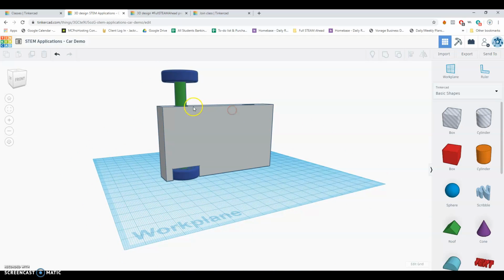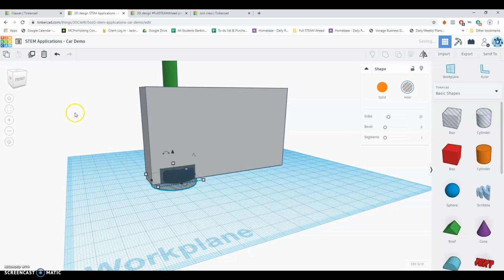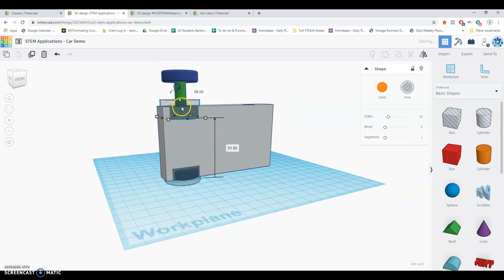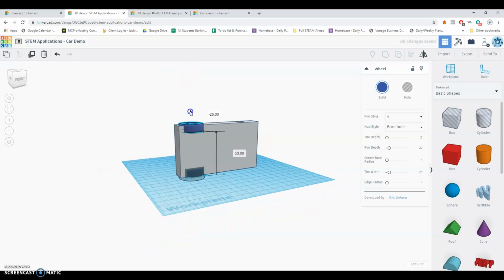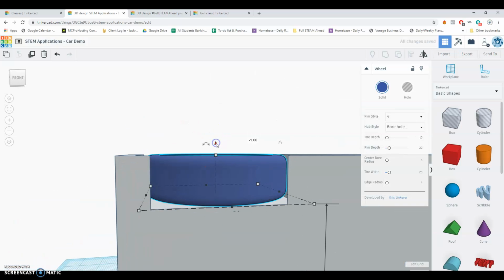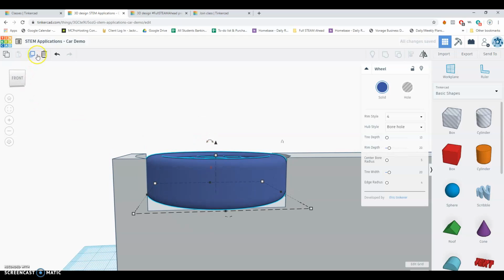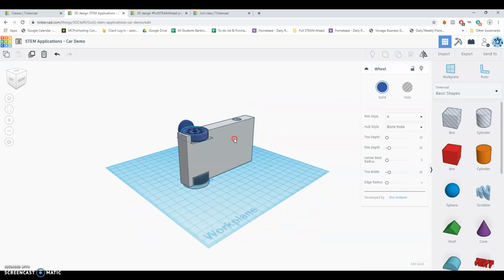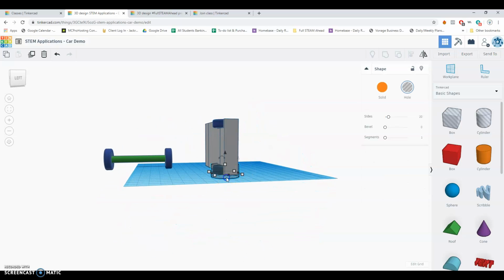So using this idea, let's see, I want to ungroup that and duplicate it. And we're going to move it up a bit like so. And we're going to ungroup this for a second so I can make this one shorter. Bring this one down. Zoom in. Actually, if you press F, you can focus on a piece, which is really helpful. If you want to stop focusing on that piece, you can click the home button. There you go. So now I've got one wheel well. This is going to print a lot better. Oh, let me regroup that together with that. This is going to print a lot better.